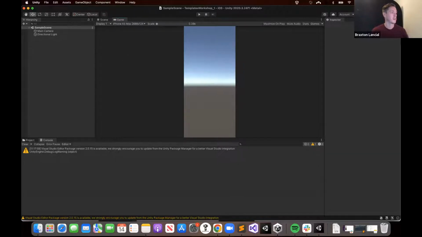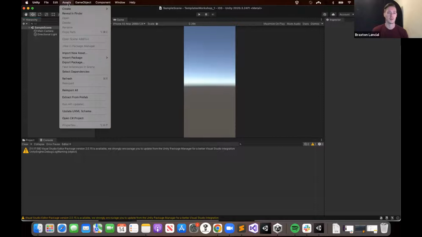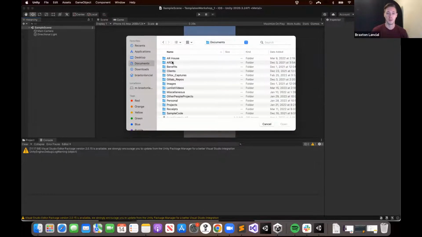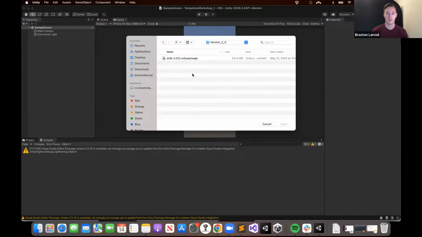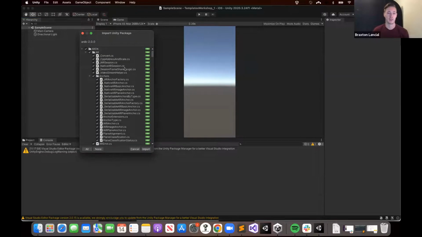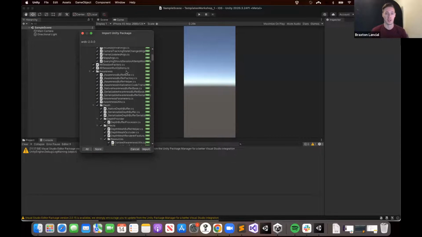Cool. So next we're going to actually import the Lightship ARDK. So bring in all of the tools and features the ARDK offers. And to do that, we go to Assets and Import Package, Custom Package. And then find wherever you downloaded the ARDK and double click it. Take a second, and then everything should be checked by default, but we do want to bring in everything.